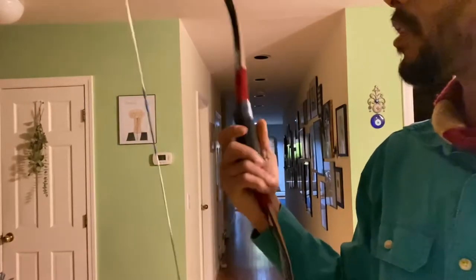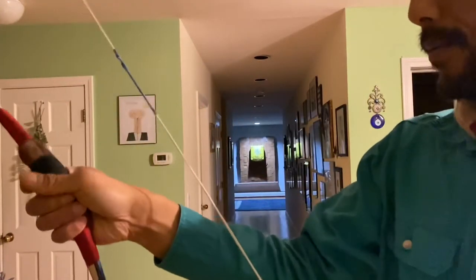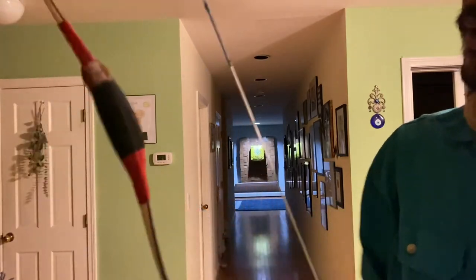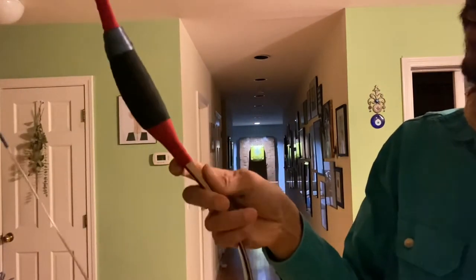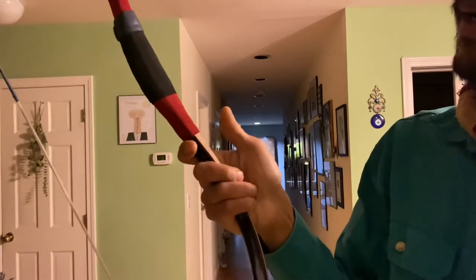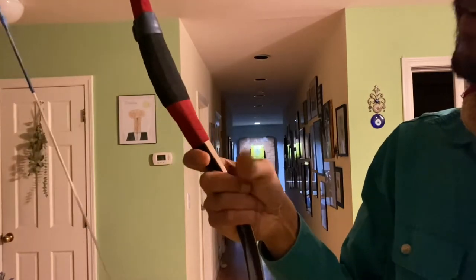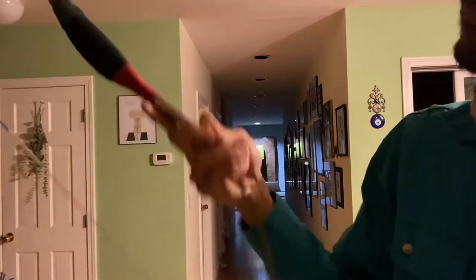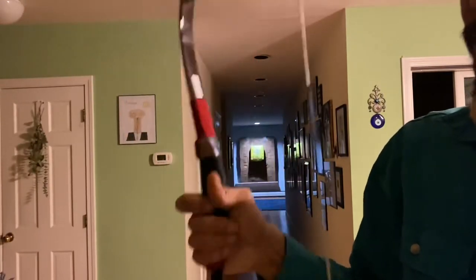This bow is super smooth. The construction is great. It pretty much is the similar, if not the exact construction of Daylight and Freddy bows. Their 50-inch models have the same layer of outside laminate, a layer of carbon fiber, then wood, then carbon fiber, and then the outside laminate.